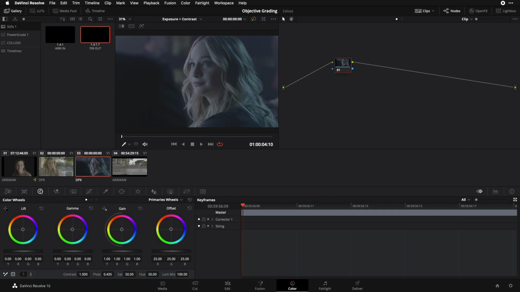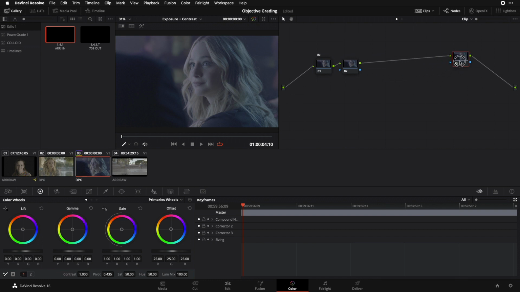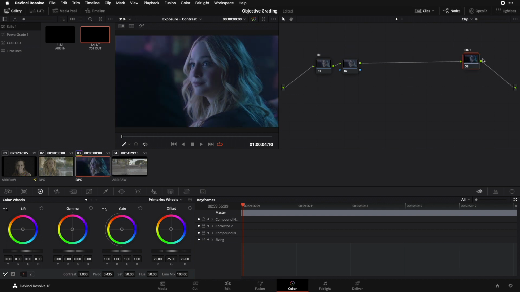I'm going to do it in 2 steps. I'm going to start by mapping from my camera color space here into my working ACES color space where I'm going to do all of my grading. And then on the back end, kind of on the other side of this chain, I'm going to do my output transform, which is going to take me from my ACES working space and put me into a color space that is suitable for my Rec. 709 display.